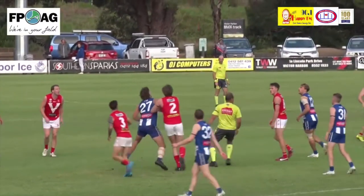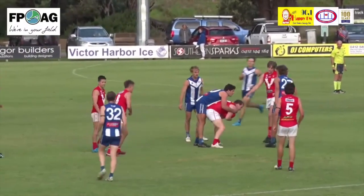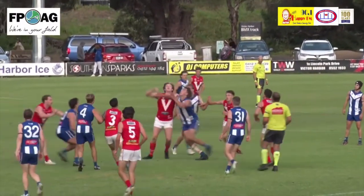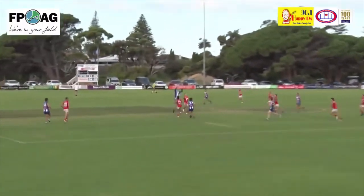give the ball back to the umpire. And the umpire will come in and do it again. Went up, ruck hanging onto the other player's hand then. And he'll get the ball back. A bit of a stalemate here now, Trevor. The scoring slowed down and everything's almost come to a slow motion.